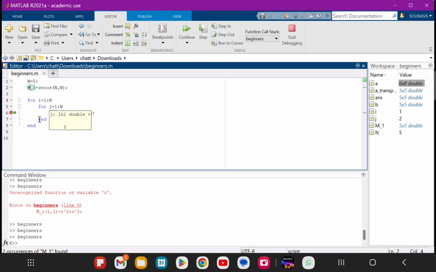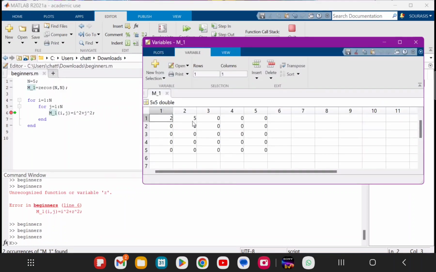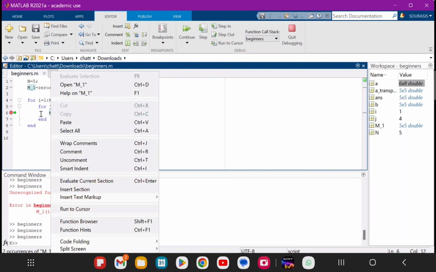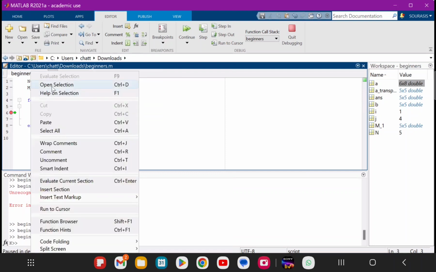Now j value is 2. Now this for loop is running. It has gone through once and now j value is 2. It has come to the second point. I'll run it once more and check: it put the value in the first row in the second column. Next iteration it will put the value in the third column. Now check, j value is 4 and it is yet to generate the value for the fourth column. It has only generated up to the third one.